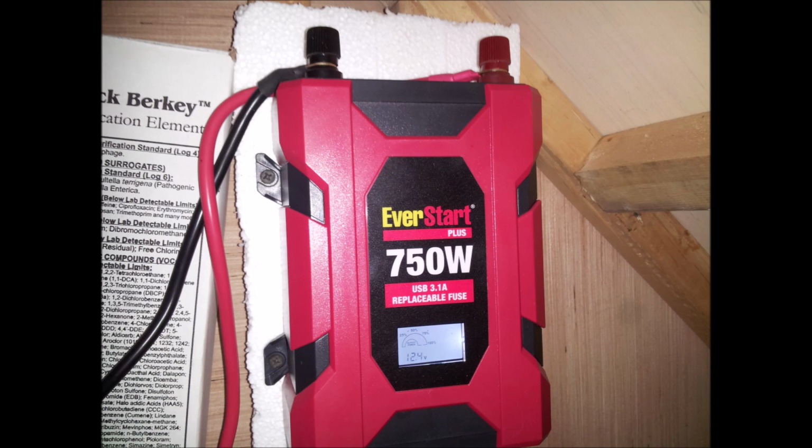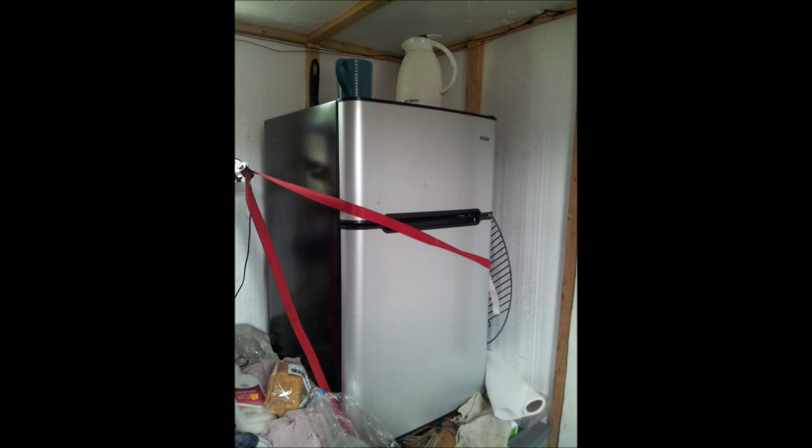You need to know this because if you use an inverter, yeah, you've got a 750 watt inverter, but how do you know how many watts your refrigerator is? You don't, because it tells you volts and it tells you amps. The refrigerator, for example, 120 volts, you know, 1 amp. Let's just say it's 1 amp. That's 120 watts. I think it's actually 1.5, but for easy math, it's 120 watts.